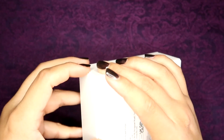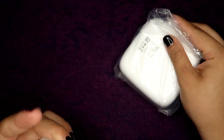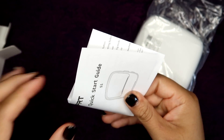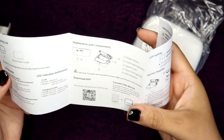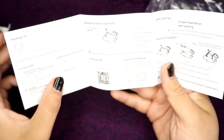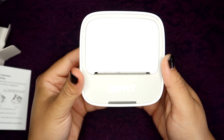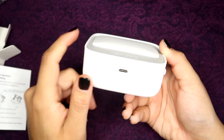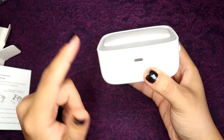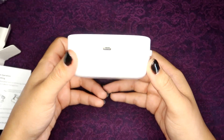So this is what you get. It's very compact — this is intended as a travel printer, and it comes with about two-inch-wide paper. Here's the little quick start guide that you get. You really don't need anything else when you use this, and you really don't get anything else. You don't even get a charging cable, but it does use USB-C, so if you're an Android user you probably have that cable lying around. I'm not sure about iPhone — it does use the standard USB-C that Android uses.